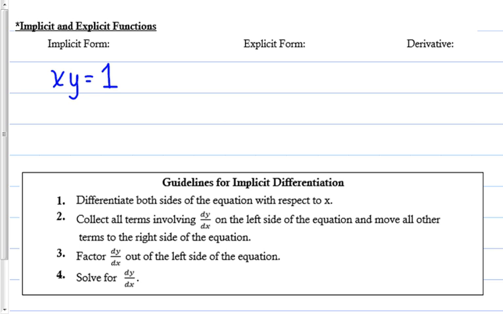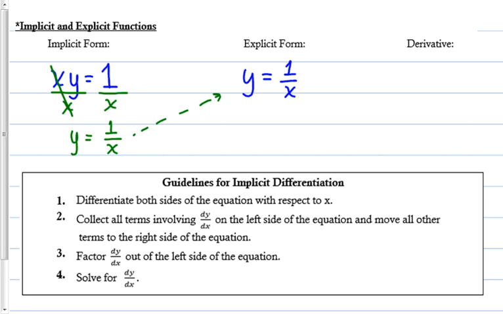What we're used to, or what we've been doing, is something that would look like this: y equals 1 over x. That's explicit. It's explicitly solved for y, and all of the stuff that we derive is the x part, all the x parts. The implicit form can be made to look like the explicit form. For example, if I divide this by x and divide the other side by x, that goes away, and I have y equals 1 over x. And that's how I got that.